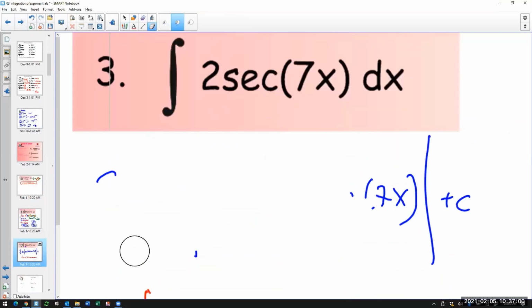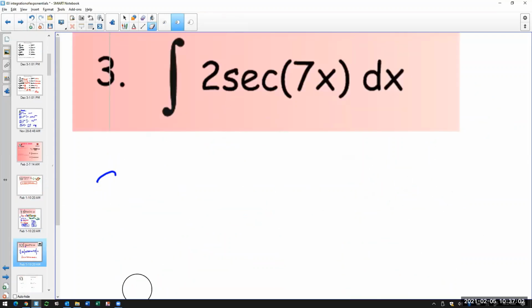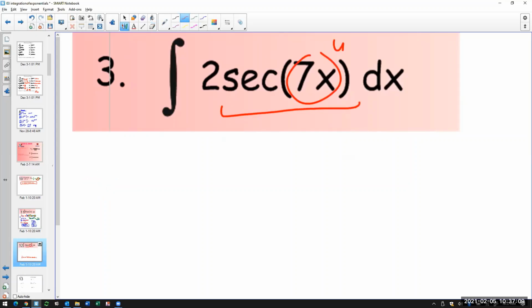This one. Can I do the shortcut on this one? I can. Do I have on my formula sheet, if I make this my u, do I have on my formula sheet a secant u? Yes. Okay, what is the integral? Now the big problem is, what is the integral of secant u? This is that long one with the plus sign. Very good. So it's the log of secant u, but we're just going to put in our u because we're doing the shortcut, plus tangent u plus c.